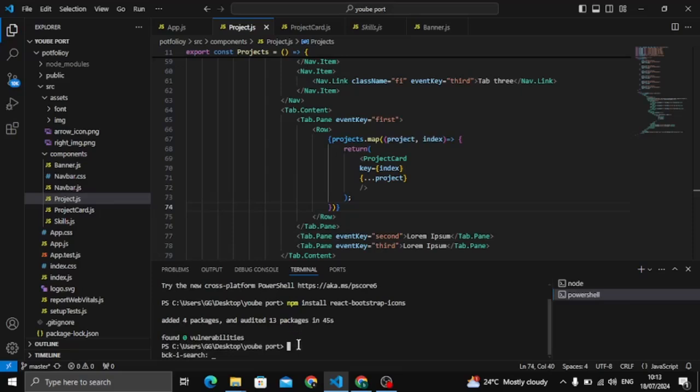Guys, as you can see, we have successfully installed the React Bootstrap icons.